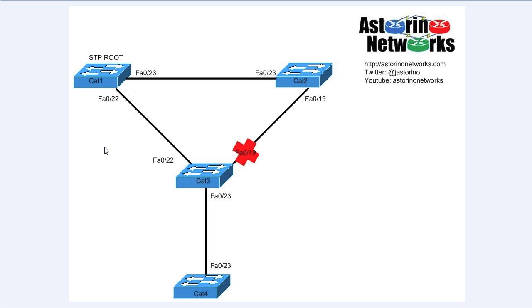Now, the other question we hear a lot is, well, where do I configure this thing in my network? Basically, you're going to want to configure it on every single switch port where you're not expecting to hear about a root bridge. So really here, if this was a real network, I'd put it here on Fast 0/22, but I'd also put it down here on Cat 3, Fast 0/23, facing towards the users. Because if someone plugs in a switch there, I want to catch it as early as possible and go ahead and put Cat 3, Fast 0/23 into root inconsistent first and stop the problem from even getting up here. But generally, you're going to put it anywhere in your network that is facing a place where you don't expect to see a root bridge.